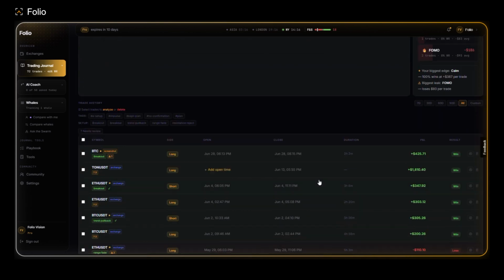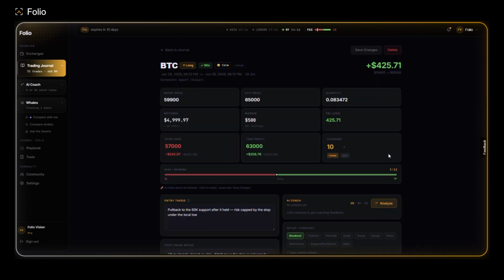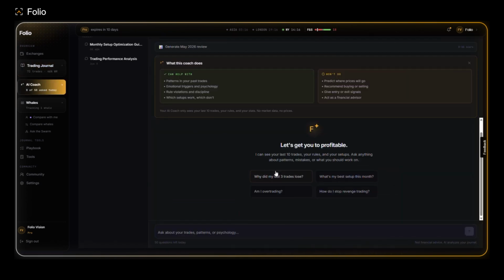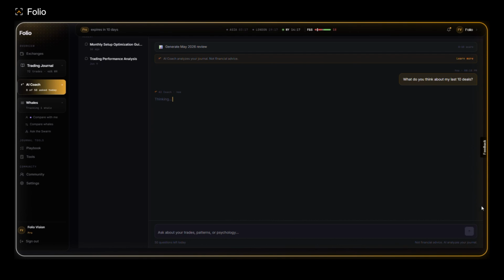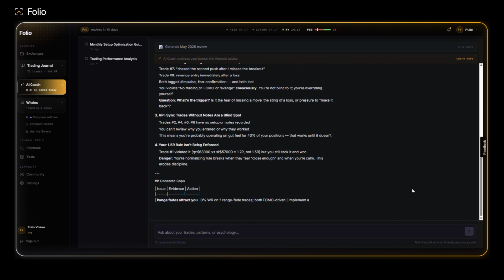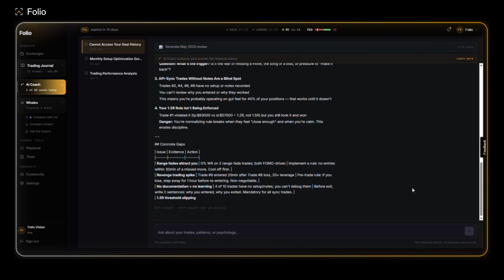The trade is closed, and the AI coach finally has the full picture. Entry, exit, your rules, your emotion, your execution. One honest entry like this is already data. After 10 of them, the coach starts to see your pattern, where you break your own plan, which setups actually work for you, what to fix. That's where a journal stops being a spreadsheet and starts making you better.